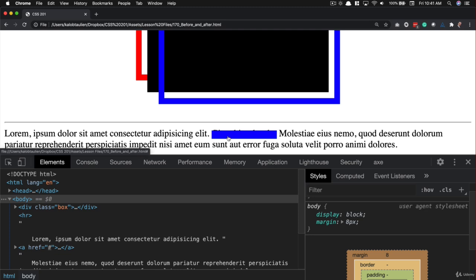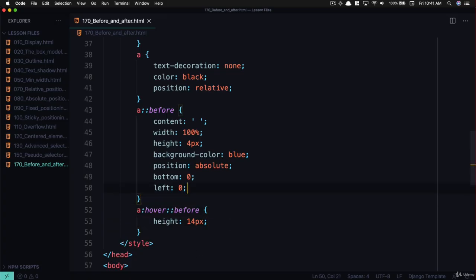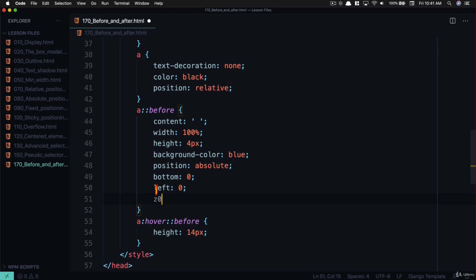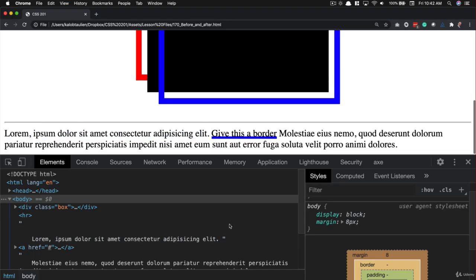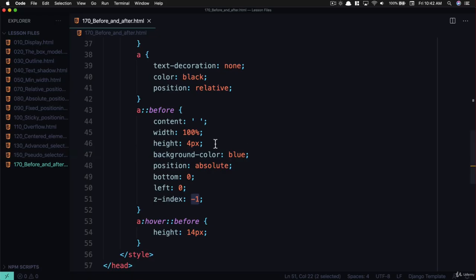Now it covers the text. You can't actually see the text in there anymore. And instead what we can do is say, always be below the text, be underneath it, like we're layering a piece of paper on top of another piece of paper. So we can say z-index is going to be -1. By default, all z-indexes are at 0. We're going to say, throw this just behind this text. And now, bam. Well, we still can't really see that, so let's change that from blue to yellow.